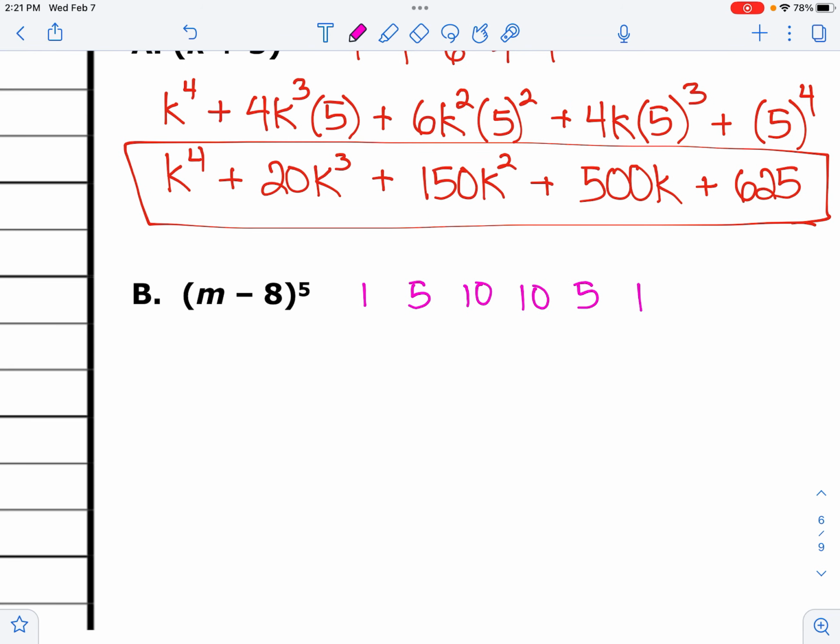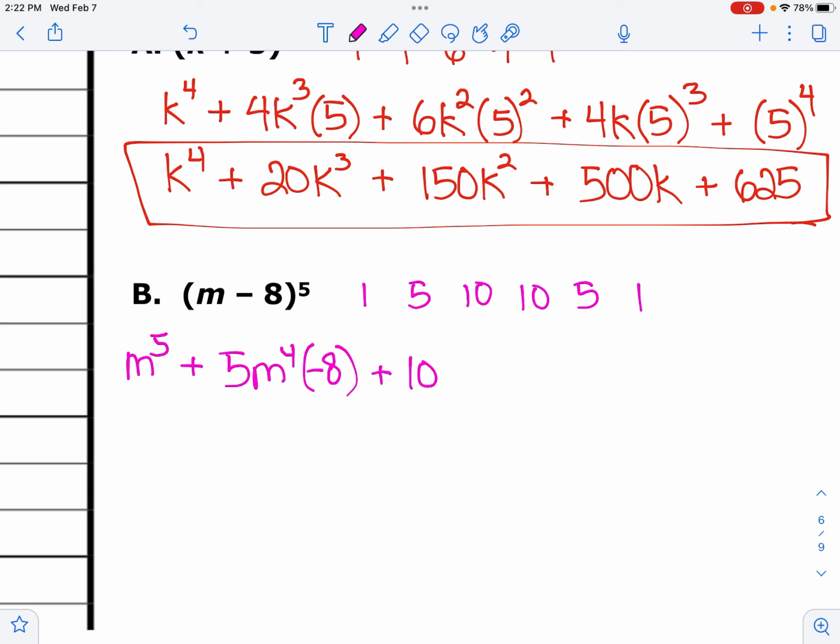All right, now I'm going to go through this one a little bit faster. So I'm going to say m to the 5th. Negative 8 will not be there. Again, think of this whole thing all together as a negative 8, because that negative 8 will start at 0. And so, okay, next, put the coefficient 5 in front. 5 m to the 4th now, times negative 8 to the 1st. So I didn't have a negative 8 here. It was to the 0 power. Now it's to the 1st power.